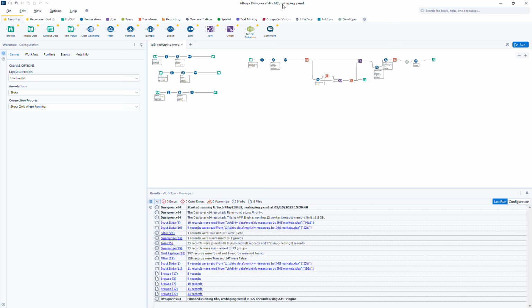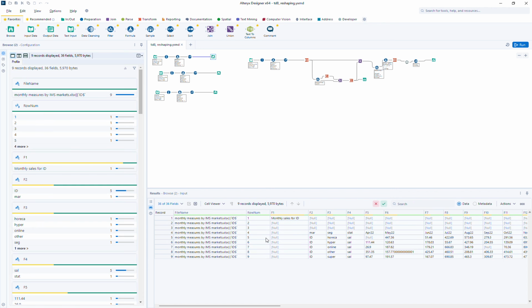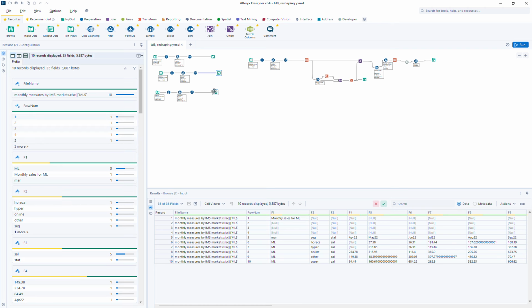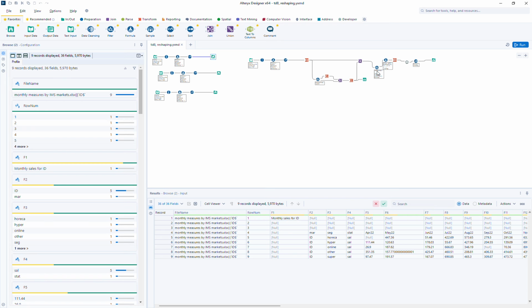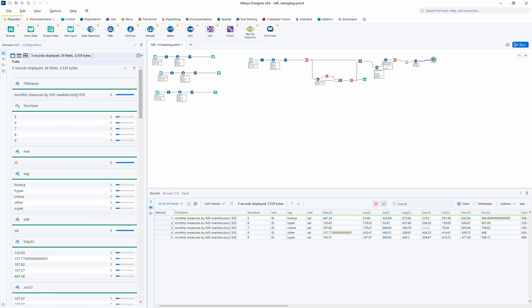Hi guys, we will talk about reshaping or restructuring. Whatever you call it, the purpose is to take this table, which is not very clean and not in a very good format. We have three of them actually, and each of them has its own format, so they start in different columns. But at the end of the day, the goal is just to clean it and transform, reshape or restructure it into the same format.